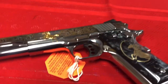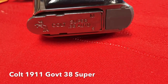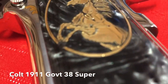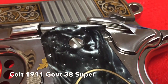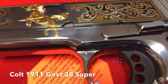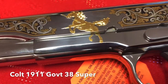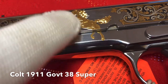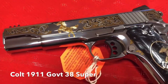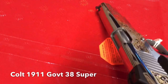First up, we're going to look at this beautiful Colt 1911 in .38 Super — think Samuel Jackson in Pulp Fiction, although this one's a little bit fancier than his. Just looking at this engraving and these gold inlays — absolutely beautiful. You can see here where the feet of the pony extend down to the frame from the slide.